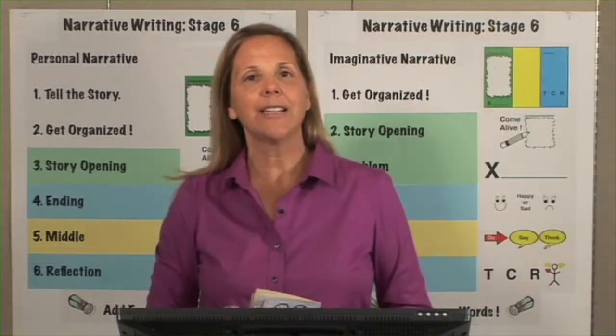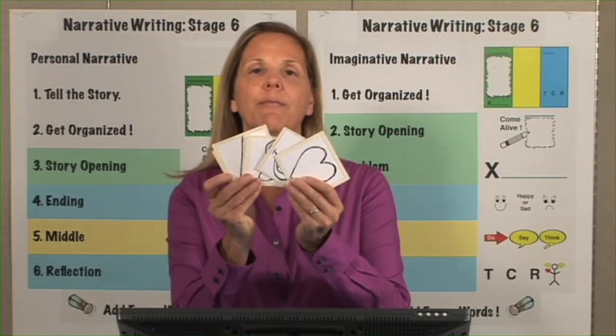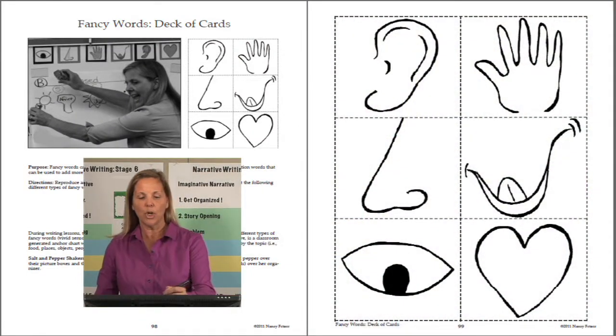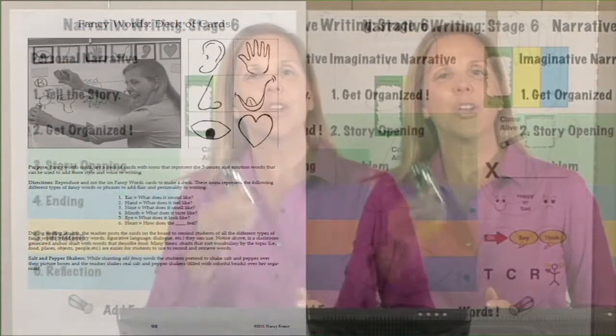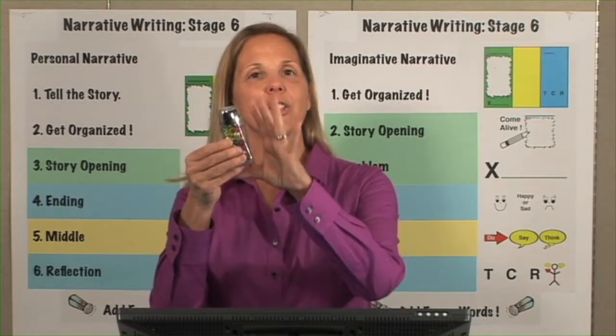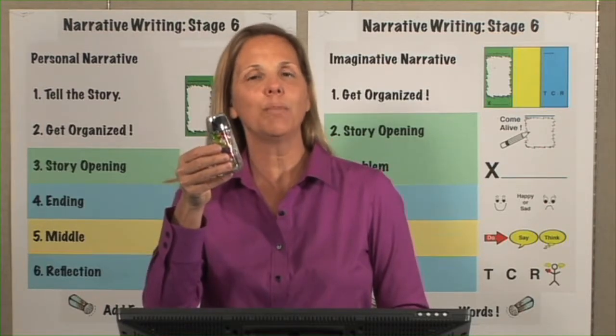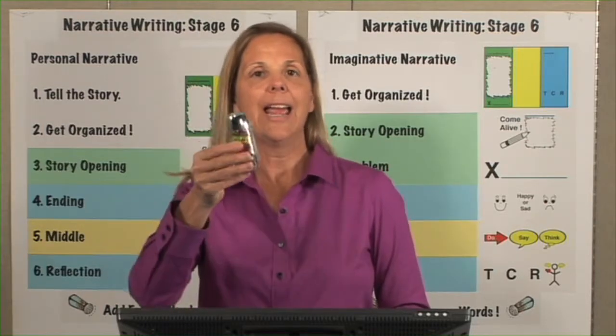On page 98 and 99, you will find the 5 senses cards. These are cards that your students will be able to look at so they can see, do I need to add vivid descriptions, saying what something sounds like, feels like, smells like, tastes like, looks like, and the heart is for emotion words or personality descriptions. I also suggest that you fill some beads in a salt and pepper shaker, so when you do add fancy words, you can have this wonderful little manipulative to say, add fancy words.